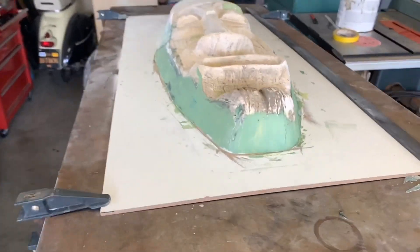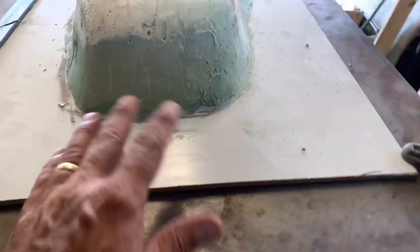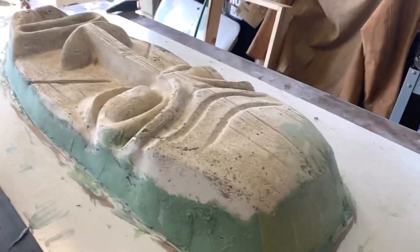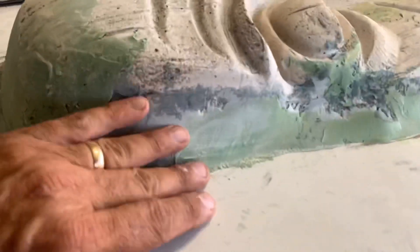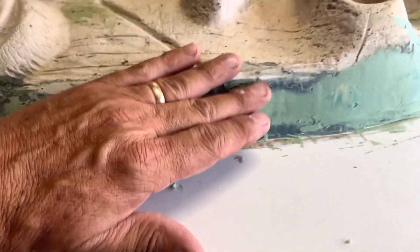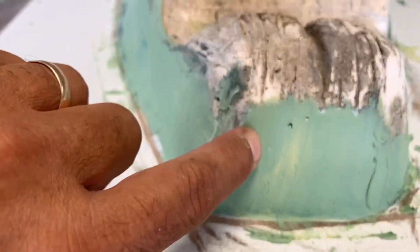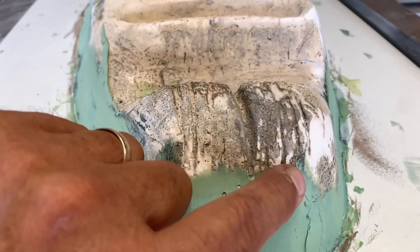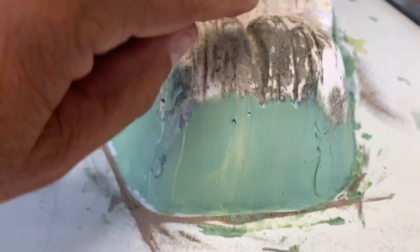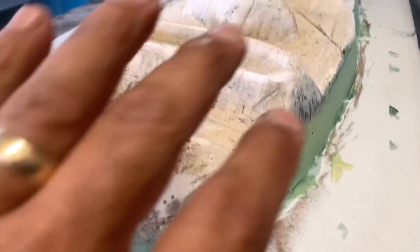I got my glazing putty all around it really nice and it's started to dry. I'm starting to sand it — all this is going to get sanded very smooth so it's a really nice smooth transition. I might have to extend these lines in his chin down into the new material a little bit. This cleft in his chin went down a little further, so all that's going to get sanded.